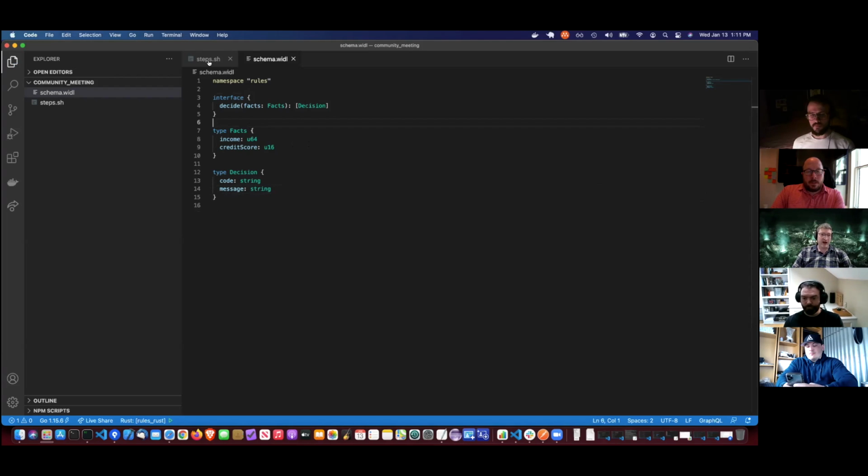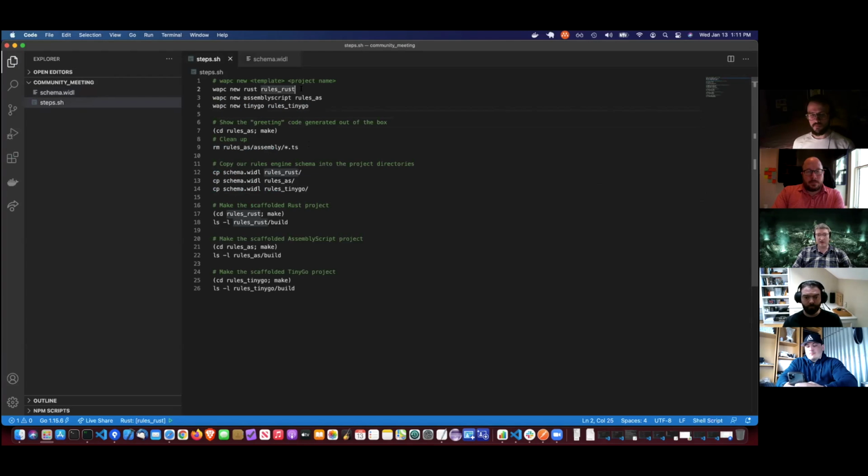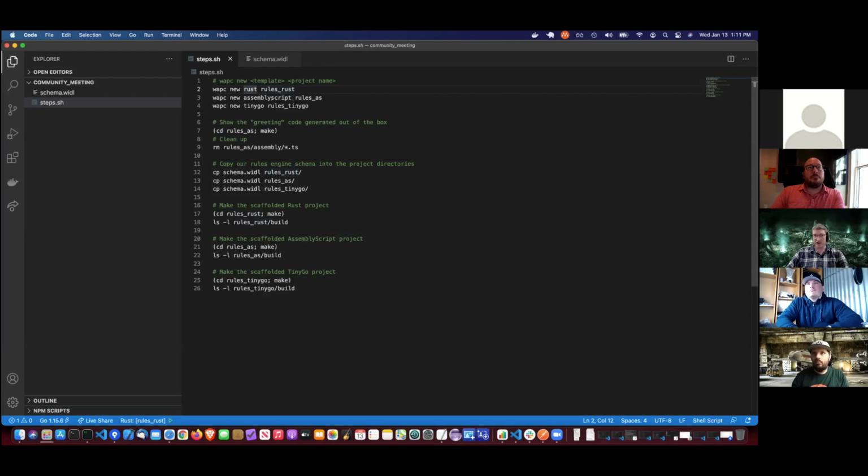So now that we have that, we're going to take a little bit of a step back, and the first step to any CLI really is to bootstrap or create or initialize a new project, much like something like a Yeoman or something along the lines of those tools, right? So the unique thing here is, when you say I want a new waPC project, the next argument after the new is the project template I want it to use. And those are typically going to be language specific. And the waPC tooling comes with out-of-the-box templates for Rust, AssemblyScript, and TinyGo.